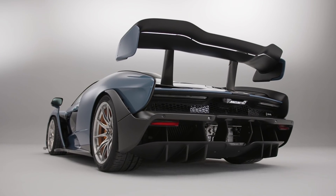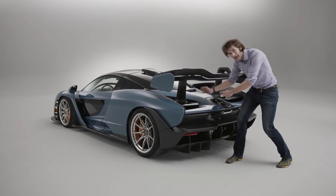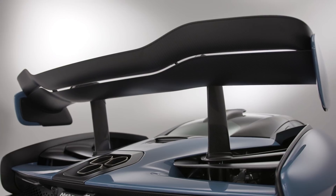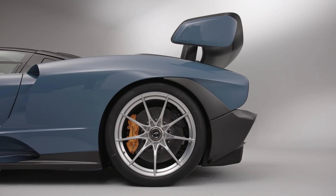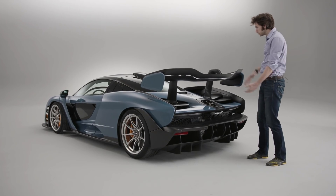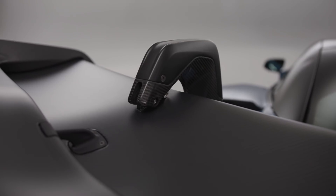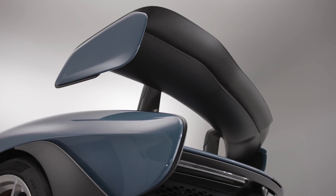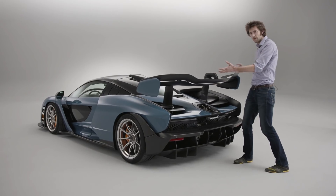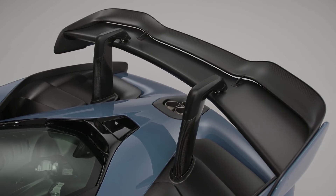It's hard to know where to look first at the back of the car — there is so much going on. We'll start with these louvres because a lot of this is about getting heat out of the engine without disrupting the airflow to this massive rear wing. And it is enormous. If you've seen the rear wing on a P1, you'll have thought that's pretty big — this is at a whole other level. It looks high because this rear deck is so low as well. It's got these swan supports to keep the airflow clean underneath. There's 25 degrees of movement between full DRS low-drag mode and full high-downforce mode. The whole wing weighs just 4.87 kilos and yet it can support over 100 times its own weight in downforce.